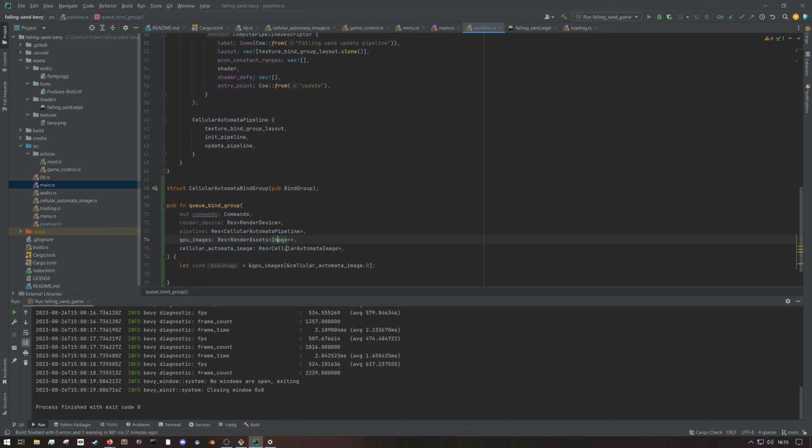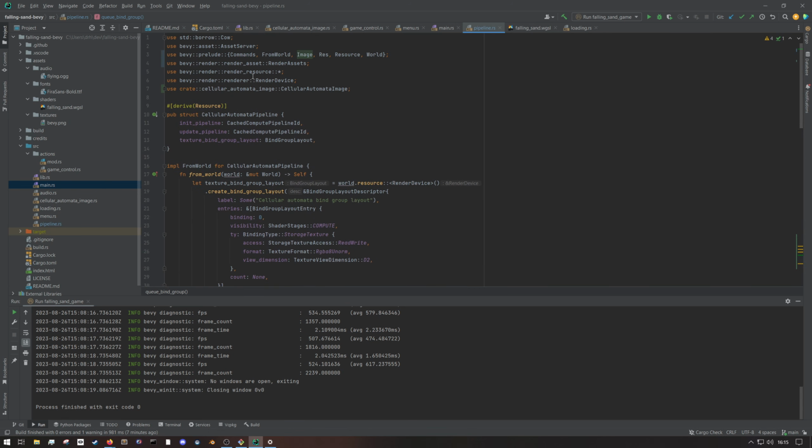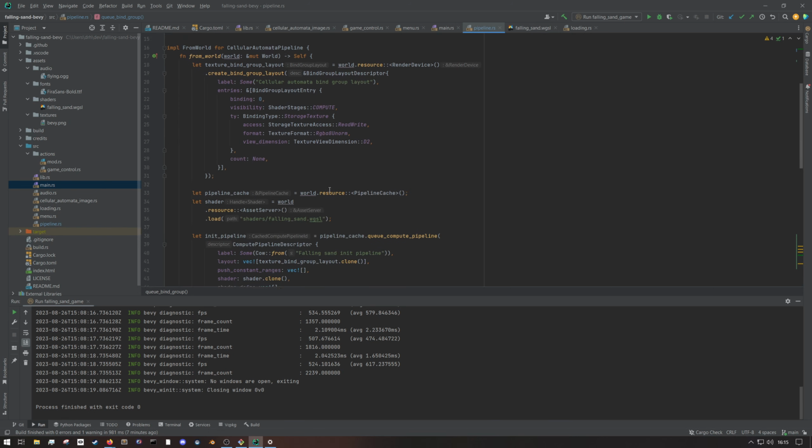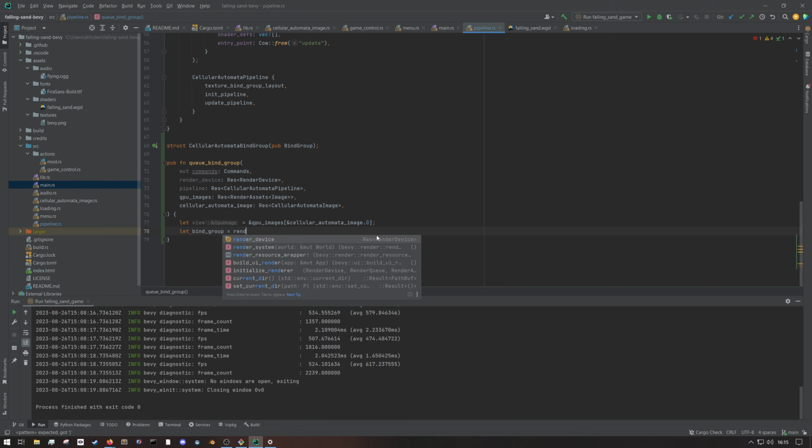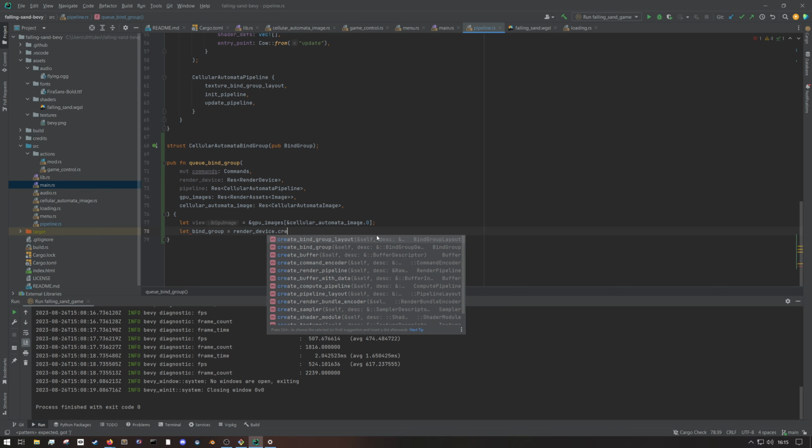Hopefully those are all making sense. So we got image from the prelude, res from the prelude, and then render device comes from Bevy renderer. Okay, so that should help somewhat. Let's get that back. Not that. What were we doing? We were creating our bind group. We were going to use our render device. Here we go. Create bind group.